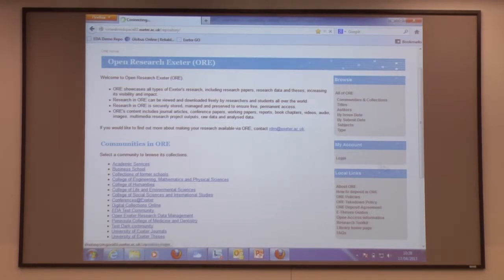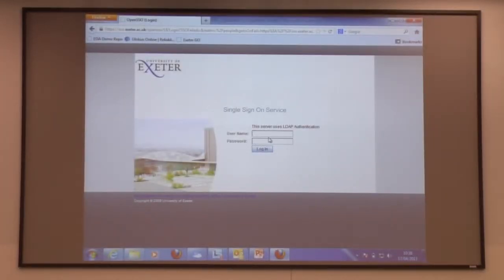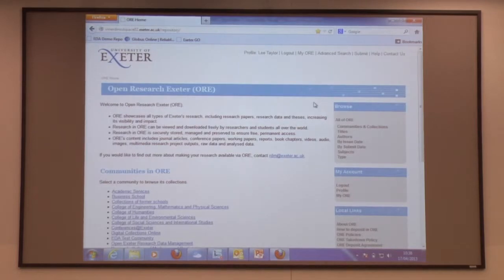If I log into the repository, we'll get routed through to our core single sign-on system. And we're now in a position to be able to submit an item to the repository. Click on Submit.